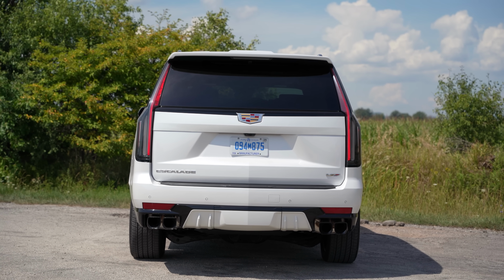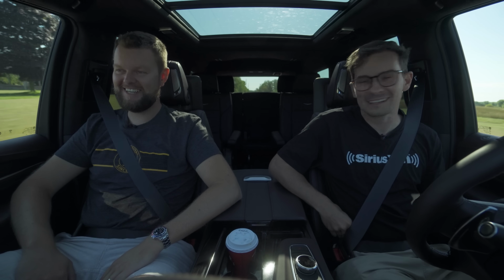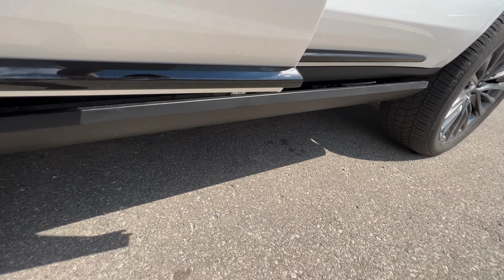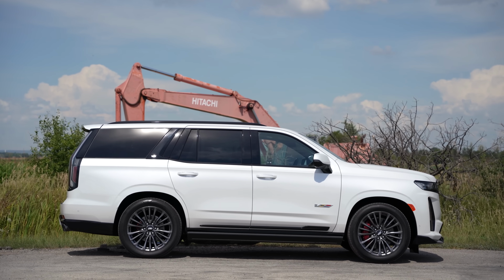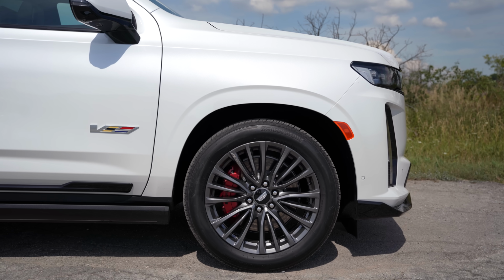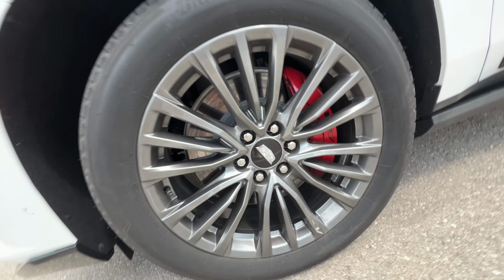I mean, this would be cool all black, but not for... Yeah. I mean, at least go dark gray. Yes. If you want to go black or something. Or like dark metallic purple. So just something a little different than black. I agree. And moving around to the side, we do have power running boards, which is nice, but I'm tall enough that I haven't used them at all. I use them a bunch. Okay. And then we have really nice looking wheels, but not too nice. I feel like they could have done something a little bit better. Yeah. No issues with them. But the cool thing is on one of the spokes, it's got a V logo. So I'm like, all right, cool. Yeah, those are very subtle, very fancy.